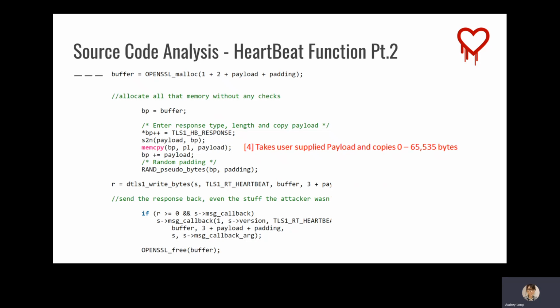Here is why we classify the vulnerability as a sensitive data exposure. It is not a buffer overflow which overwrites data, but rather we're reading beyond the buffer boundary and into that heap space. So the goal of the attacker is to steal information previously used and left in the heap memory. For example, if the vulnerable buffer PL had been used in handling a previous user's request, the data in the buffer cannot be cleared or initialized, and the memcopy will copy such data to the intermediate buffer, which will be sent to the attacker. And that information could include your login credentials that you used to get into that website.